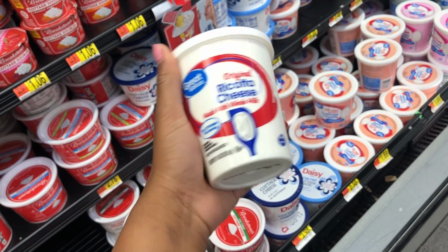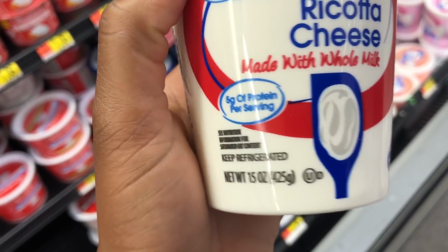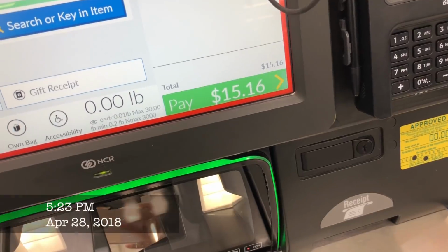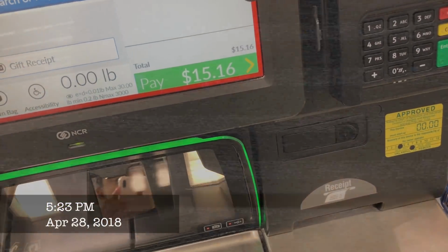Okay, guys, this is the last thing that I needed to buy, and it's 15 ounces of ricotta cheese. I think this is all that I needed to buy. I have eggs at home. I have parsley. Supplies cost $15.16.